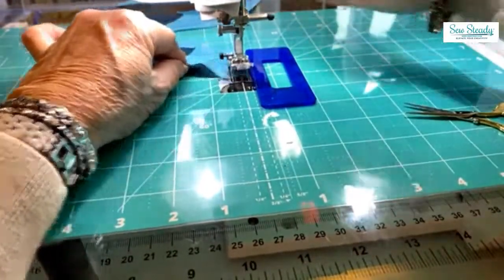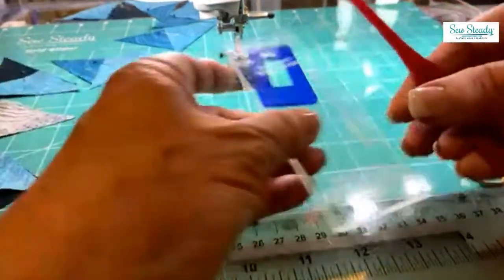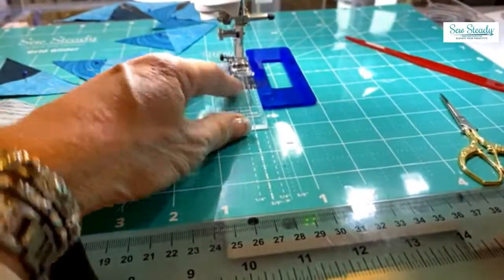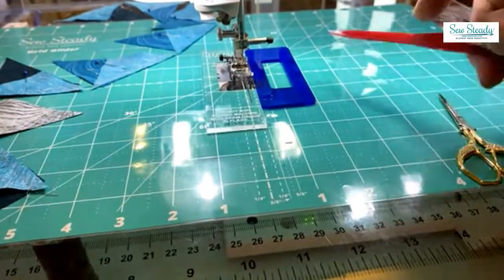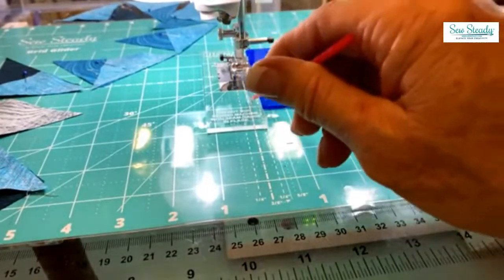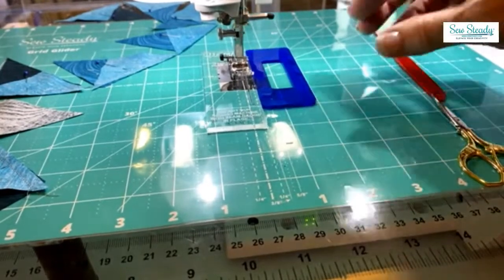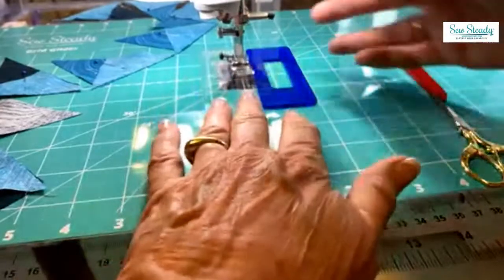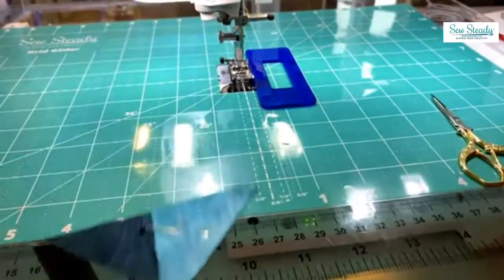The blue seam gauge. I will post a link to that for everyone. Oh, the scant 1/4 inch? Yeah. This is how I set it up. This is called the scant 1/4 inch seam gauge. So I put it here. I get my needle to go down in this tiny little hole here. The scant 1/4 inch hole is right there where my stiletto is, and my needle is in there. Then I take my needle up, get it out of there, and that's when I butt this, which has double stick tape on it, right up against there, and that's what helps me maintain that scant 1/4 inch seam allowance consistently. Otherwise, I'm not consistent.